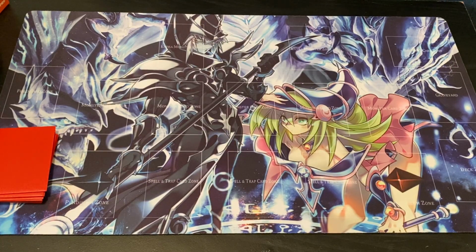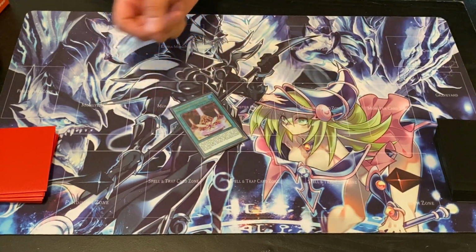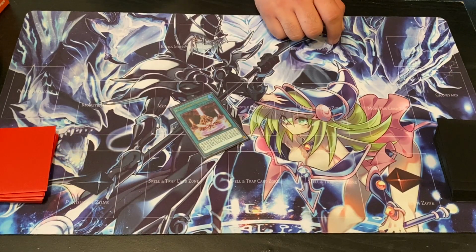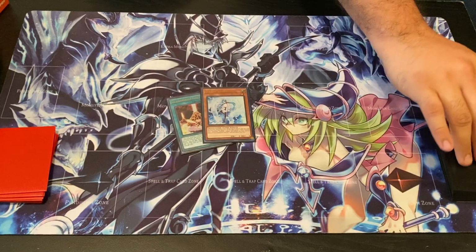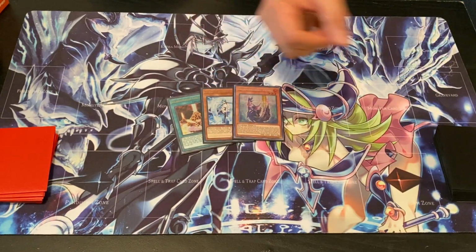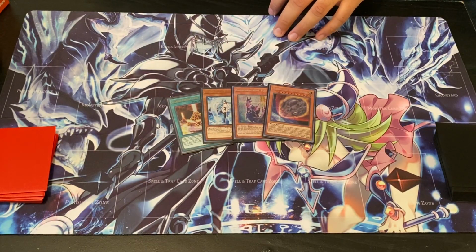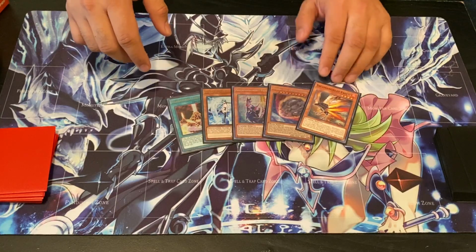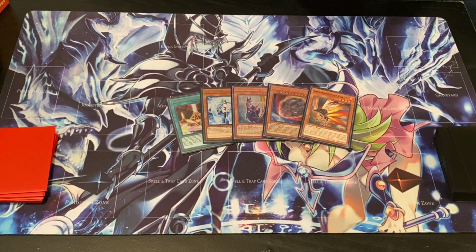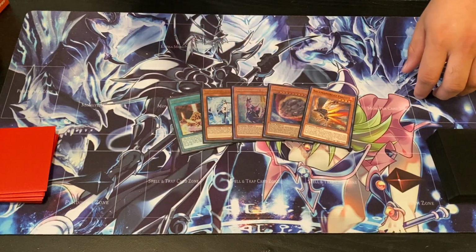All right, so this time we're going second. Let's see what our going second hand looks like. Okay, oh no, we opened up a Sanctuary, so that part of the combo is already dead. But let's see, okay, Effect Veiler, that's definitely a little bit better. Okay, Foxy, not too bad. Okay, now we open up with Nibiru, so that's actually pretty good. All right, and last but not least, Salamangreat Falco. That's actually not too horrible if I can pull this off correctly.